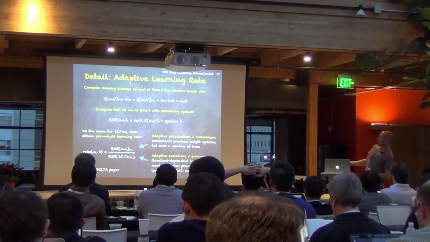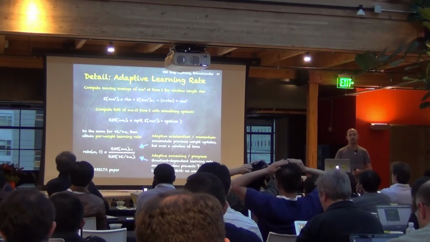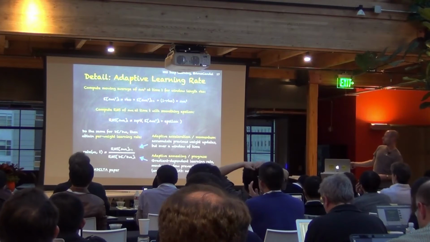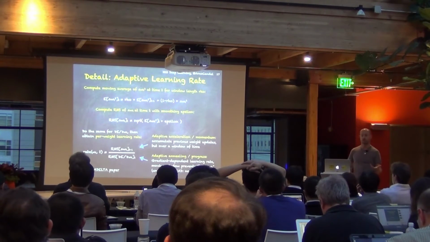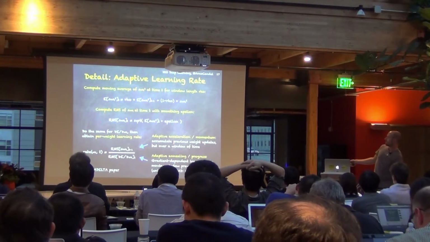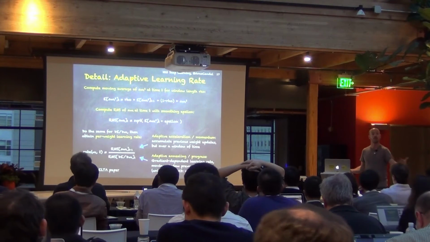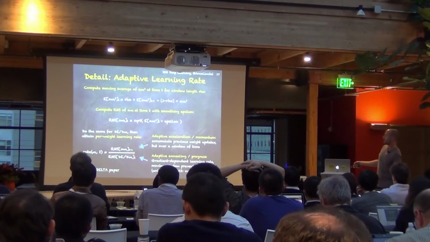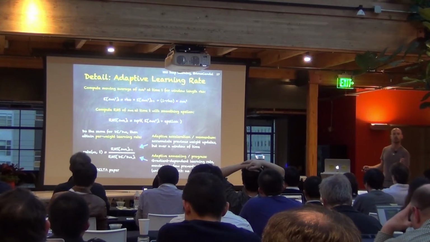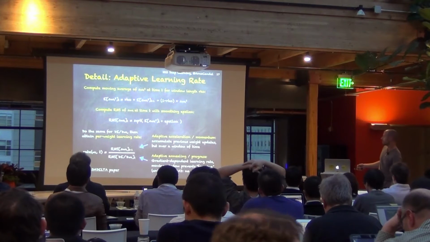So this is a detail for those who are interested. You can look at that later. That's basically how you adapt the learning rates. It's just looking at the history of the weight changes, and based on those, it comes up with a new weight. If the deltas were big in the past, then you keep being big because that means you have to keep changing. But if the gradients themselves are huge, then you slow down a little. The delta gets smaller. You don't want to jump too much in the space of learning rates. So it's all good.